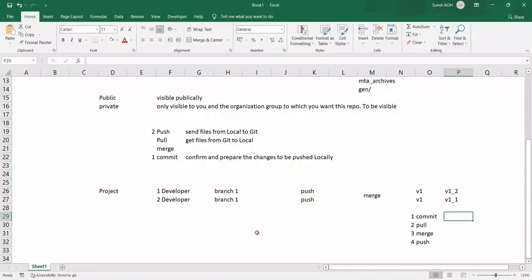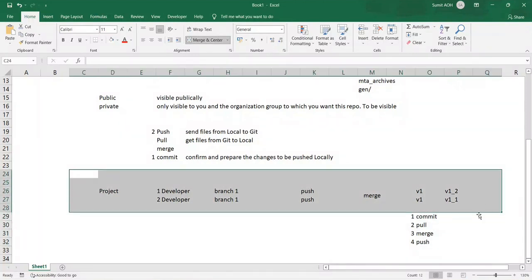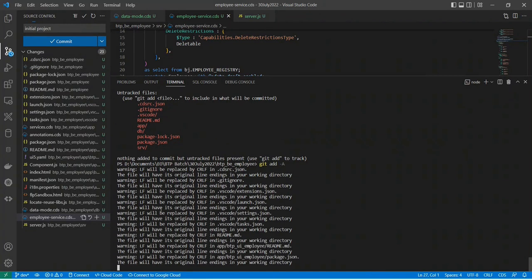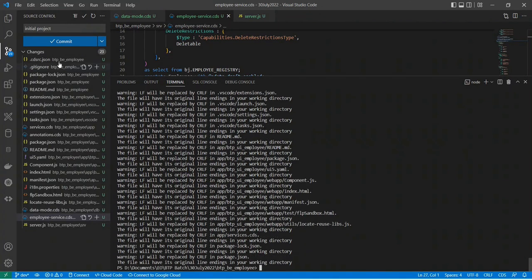But in most scenarios, when you are pushing all the changes, what you can say is git add, and then you can say dash a. When I say dash a, you are considering all of these changes, you are preparing them. Now can you see, these are the staged changes. The code changes that I have are now staged, already prepared, so whatever operations I'll be doing would be on all these files.